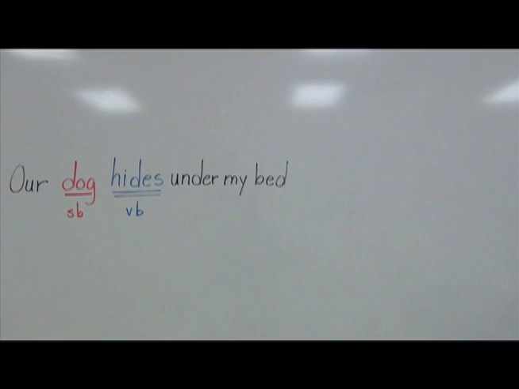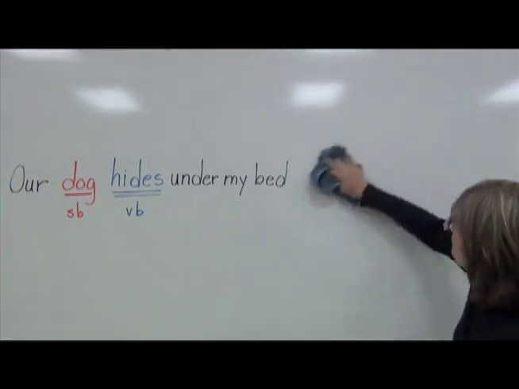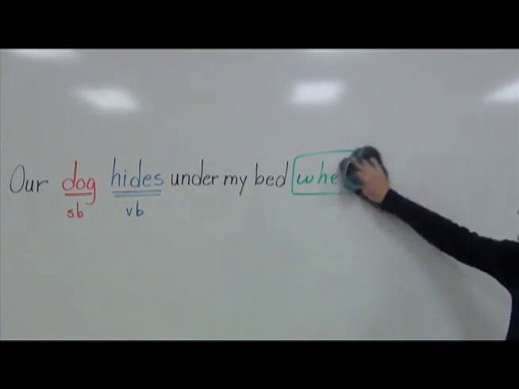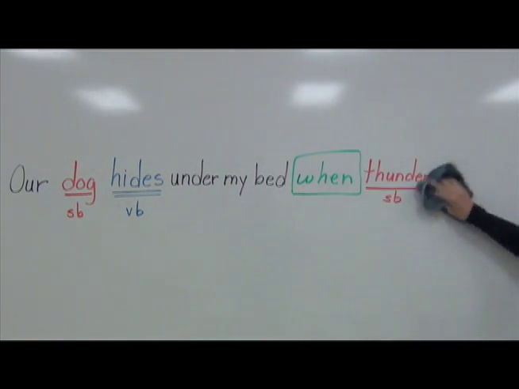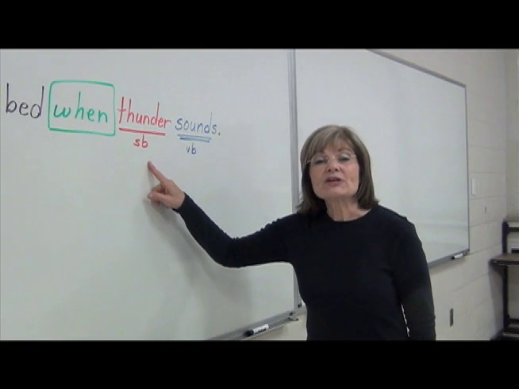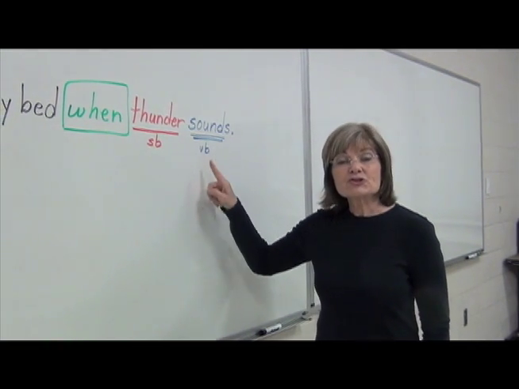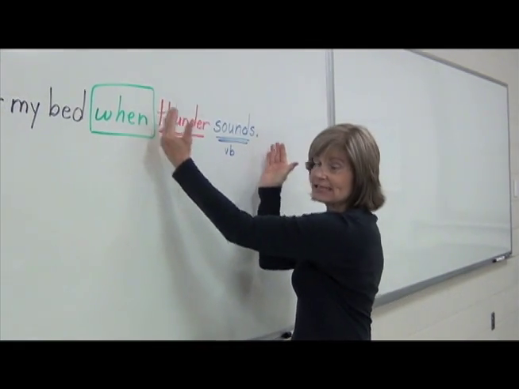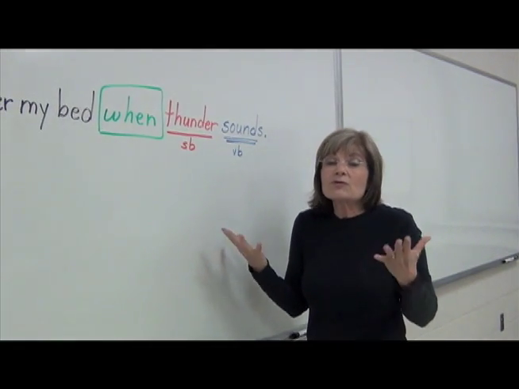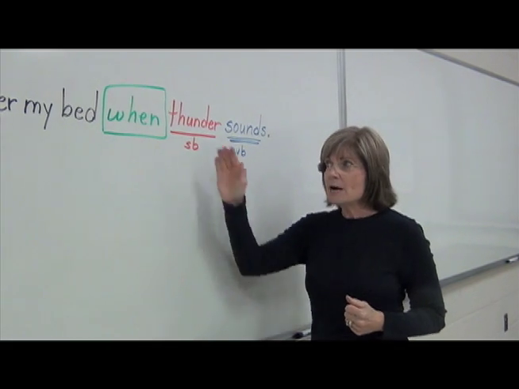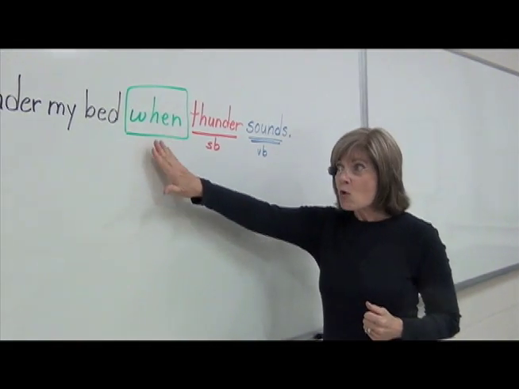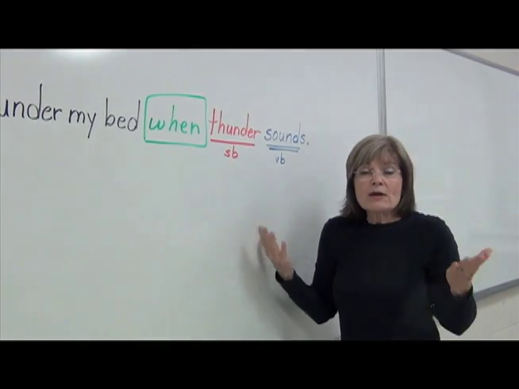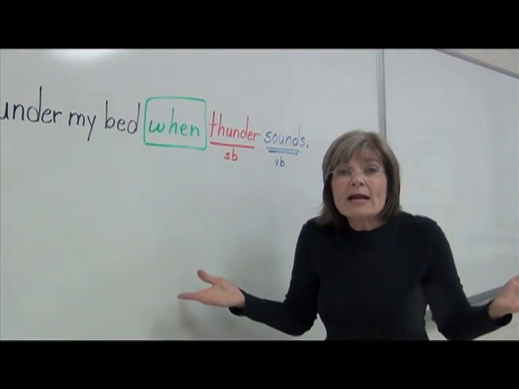However, let's say that our dog hides under the bed only when thunder sounds. So I could tell that fact using the words when thunder sounds. Thunder is the subject in this clause. Thunder sounds. Sounds is the verb. If I just say thunder sounds, we know that's a complete simple sentence. But I also have this connector, when thunder sounds. And if I read just that, we wonder, well, when thunder sounds, what happens?